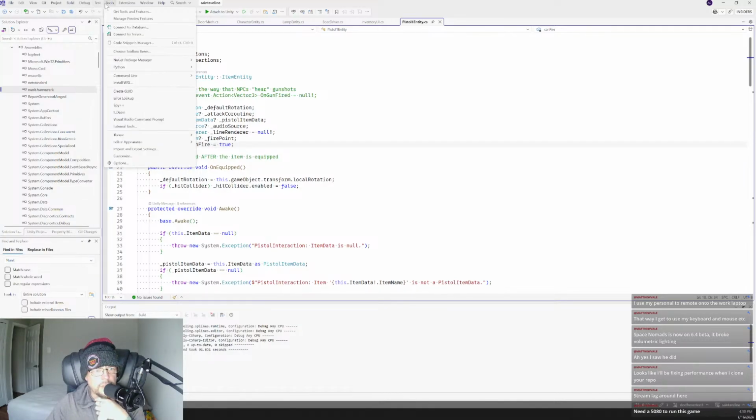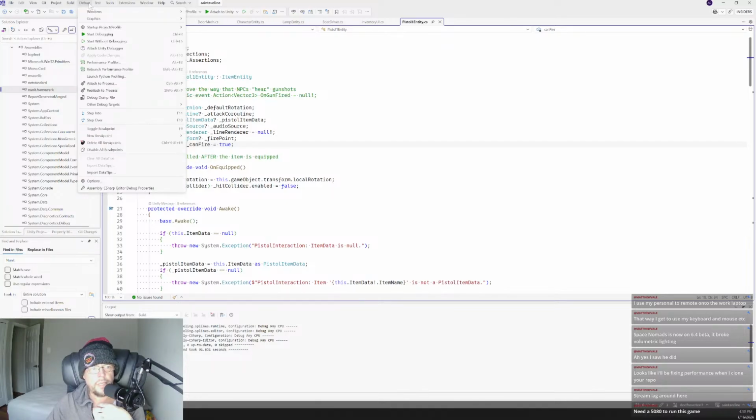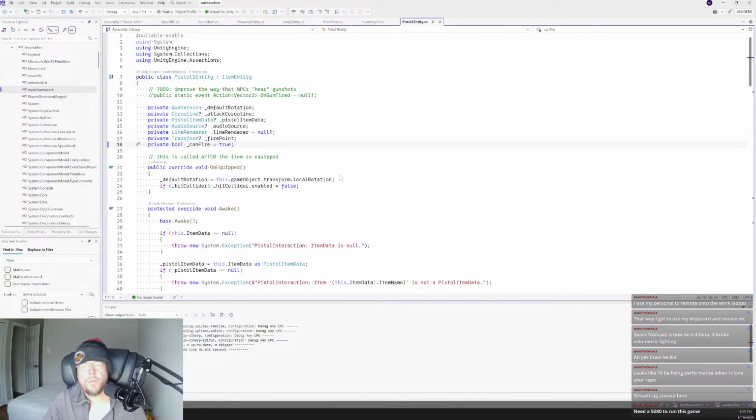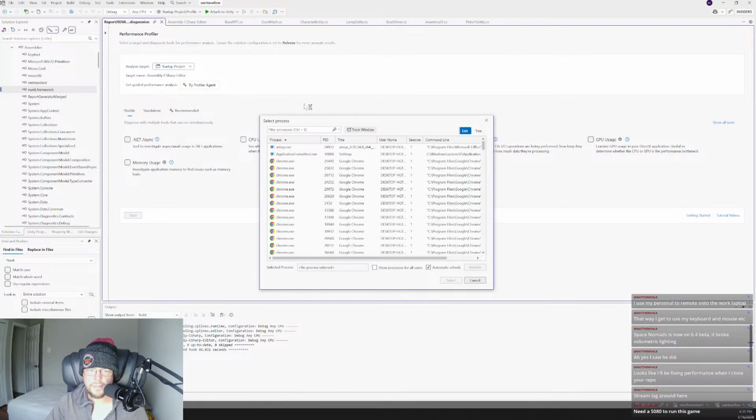I'm going to have to find this. You can run performance tools independently. Okay, performance profiler. That's what I wanted. And then you can attach it to a running process.